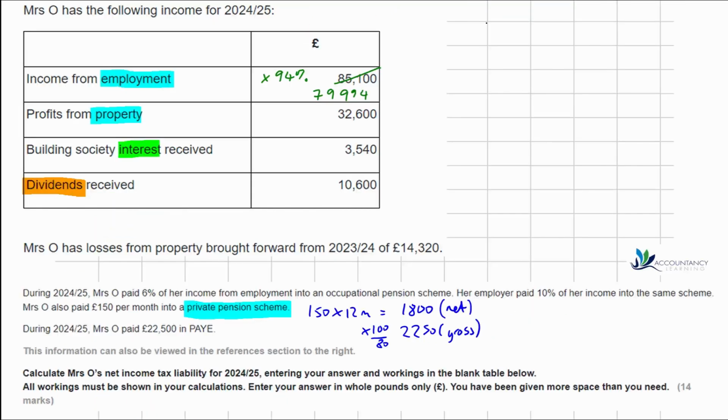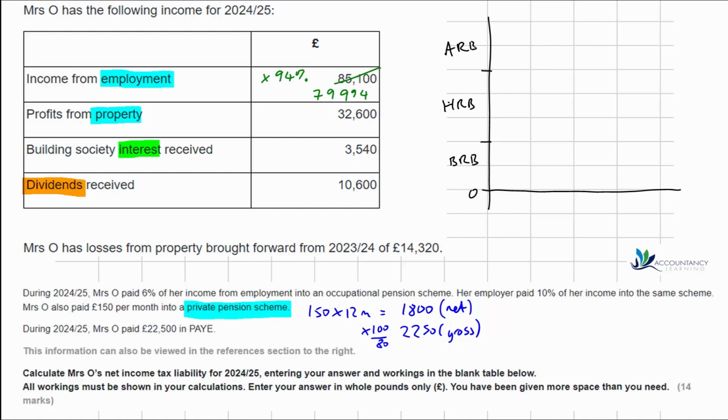Remember, our approach is that we want to look at all these different forms of income, and then we just sort of stack them all on top of each other. So we start off then with our total income, and we deduct our personal allowance from that, and then we've just got to think about the various bands. So we've got our basic rate band, and we saw the size of that in the reference materials. And then we've got the higher rate band, and we saw that in the reference materials.